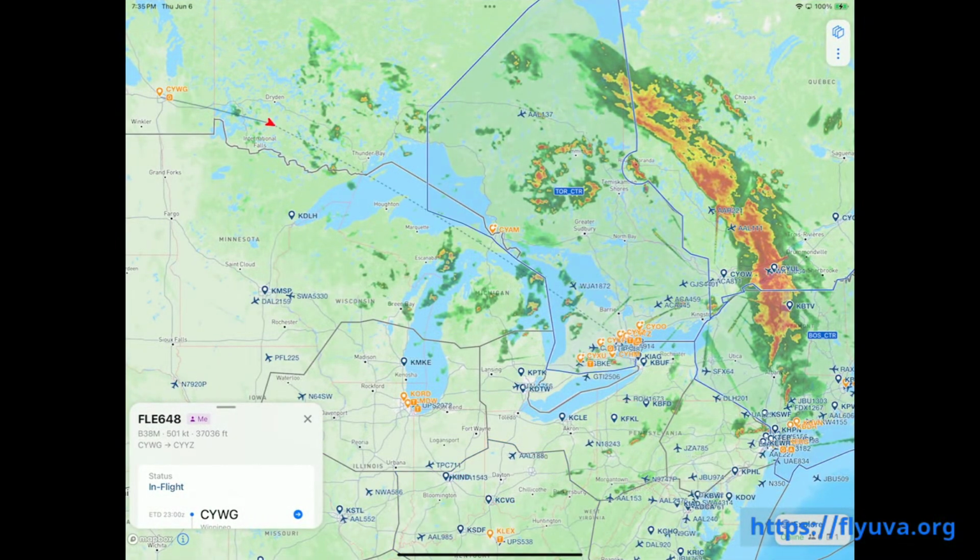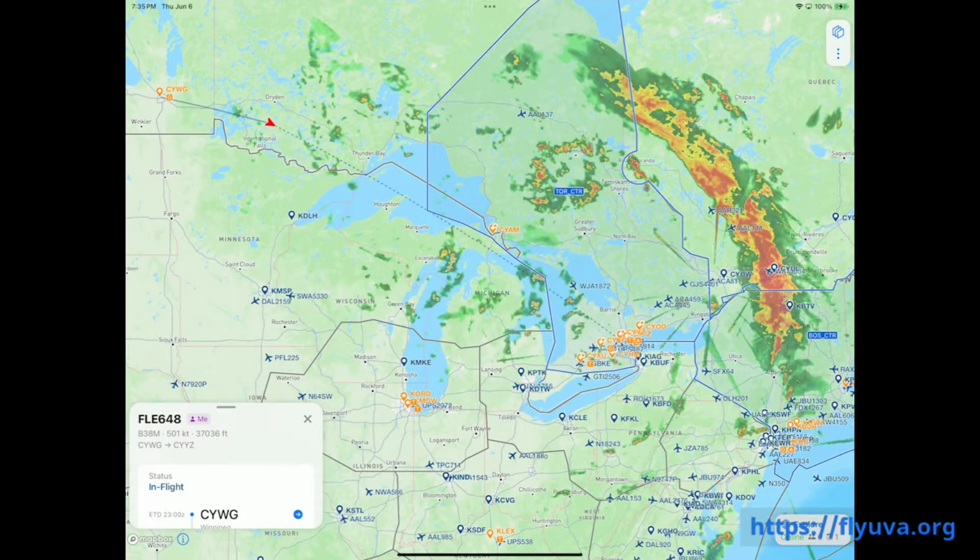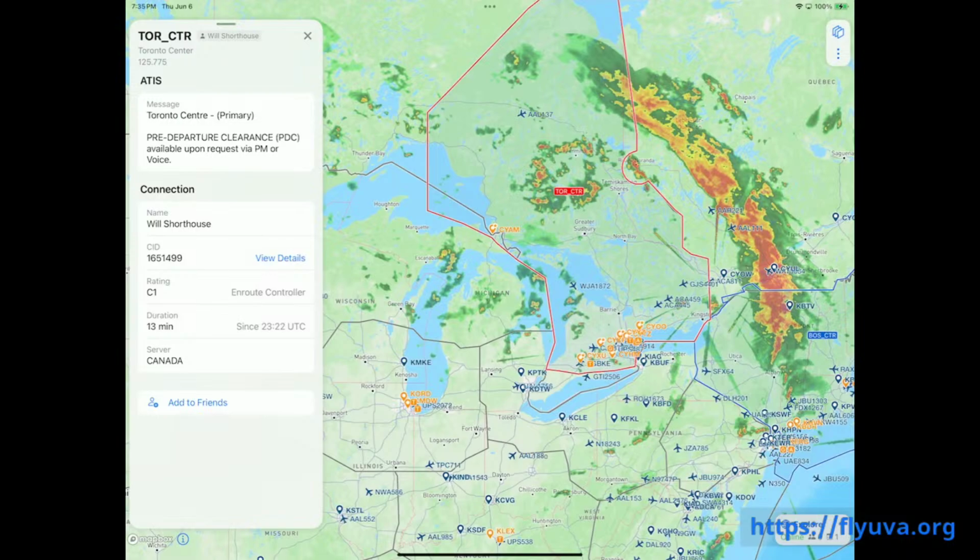So now VATScope shows you where the ATC is, and you can see that Toronto Center, if I highlight it here, now it's a red border.